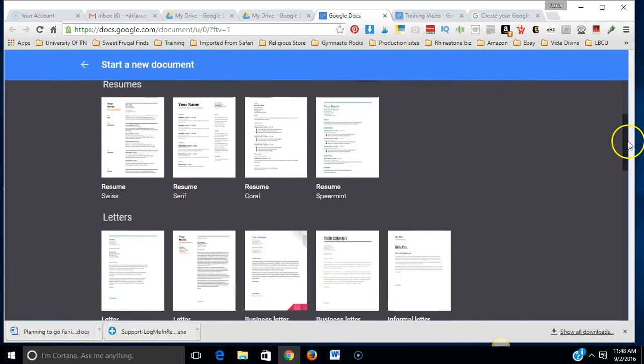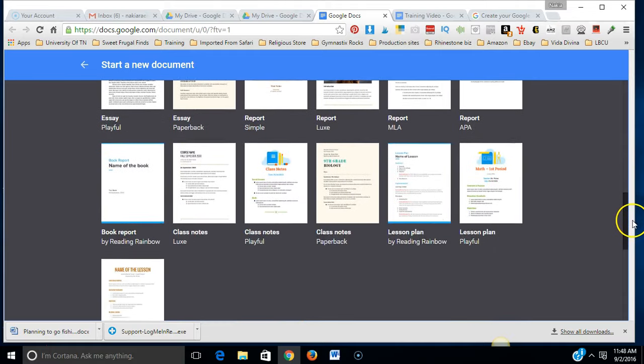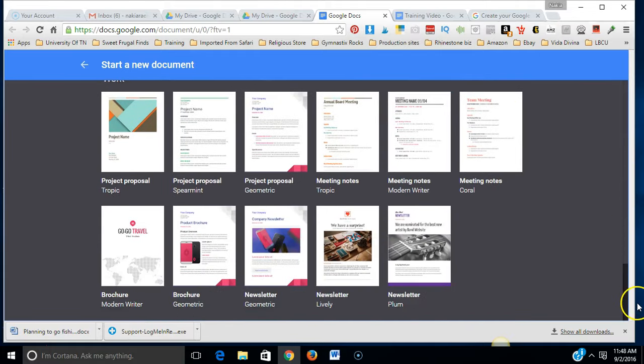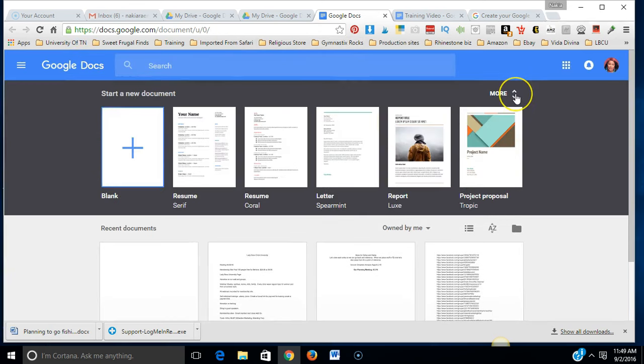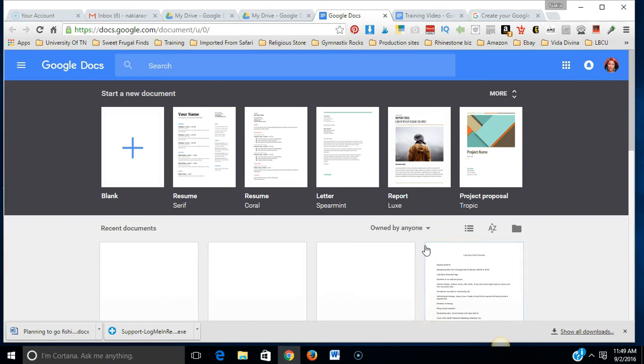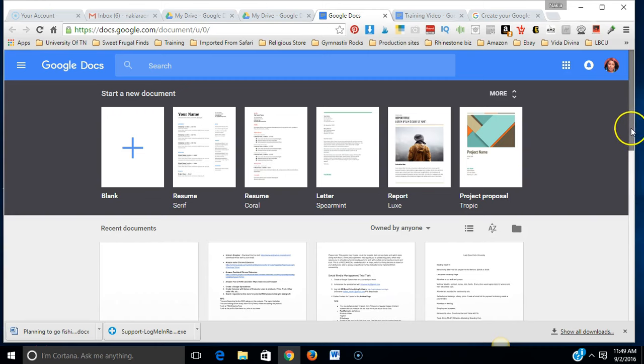And if you pull those little arrows down, you have all these different documents that you can work with and that are templates for you, to start a document. And that was just by clicking this more right here. And this tells me who owns them. So if somebody shared a document with me, these would just pull up which ones are owned by me, but then I can put anything that's owned by anyone else, and it would pull up these other documents.